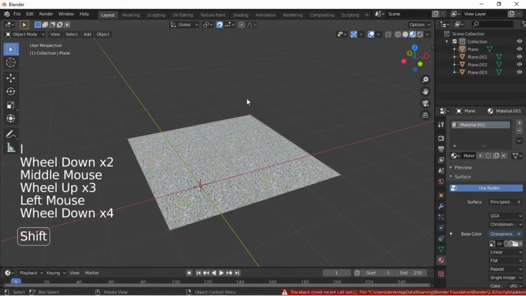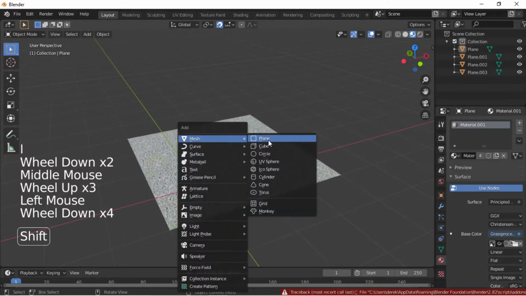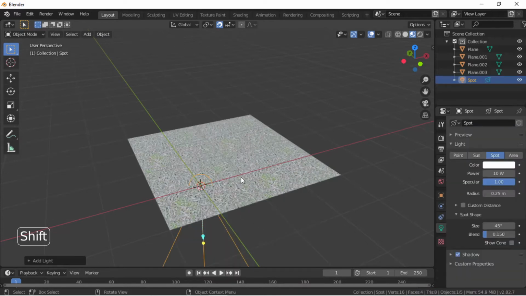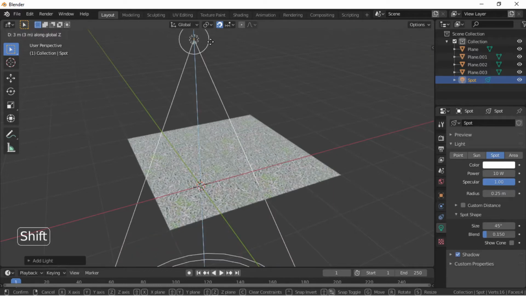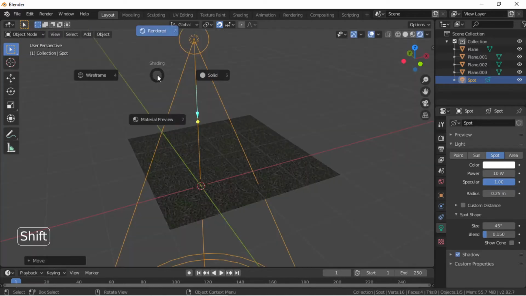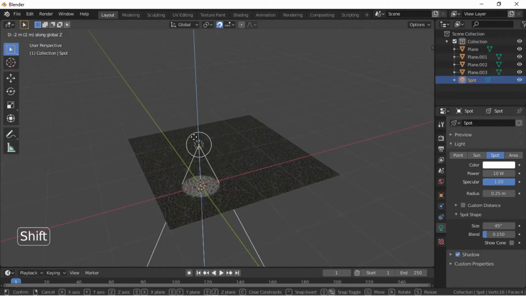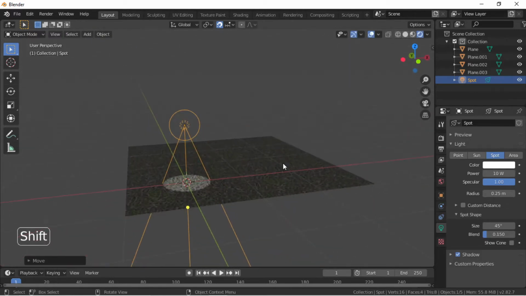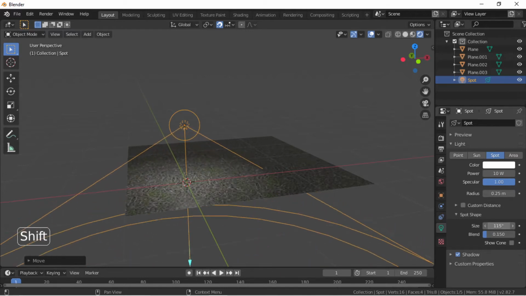Let's add a light source. Hitting Z, underneath rendered. All right. Bring up the size.